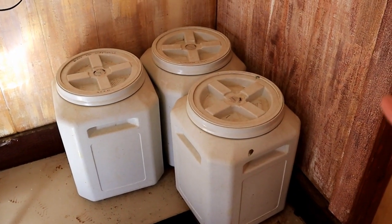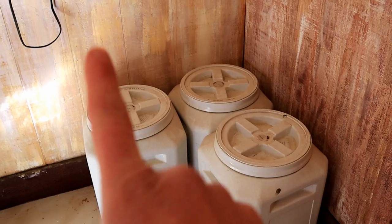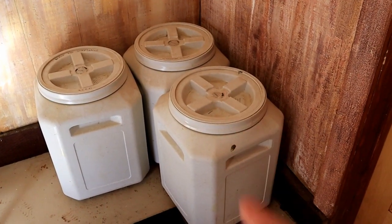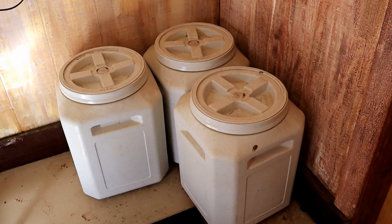And finally, this is where we store all the food. So we have black oil sunflower seeds, alfalfa, and grain for the girls when they come in for milking.